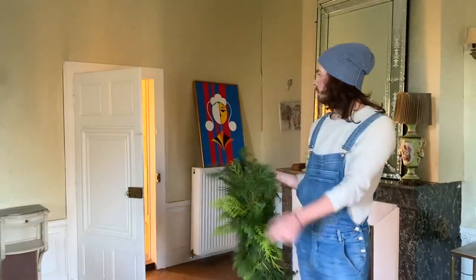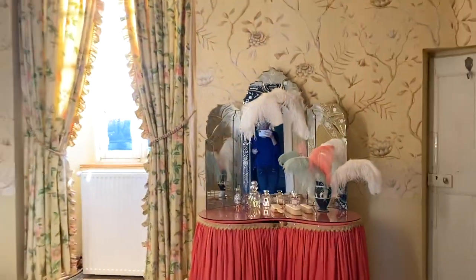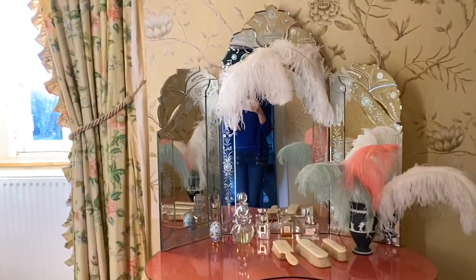I think I'm going to take the furniture out of Christmas Corner because we're dismantling it now. Yep. There's no need for it. And let's put the sofa and the little armchair in here. Lovely, it needs that. And maybe the chairs on the table as well. Like we could put those chairs into the bathroom. Okay, let's do that in the bathroom. We need to make sure there's a chair here. We haven't got that. We need fluffy towels. We can put the other chair in front of the window.